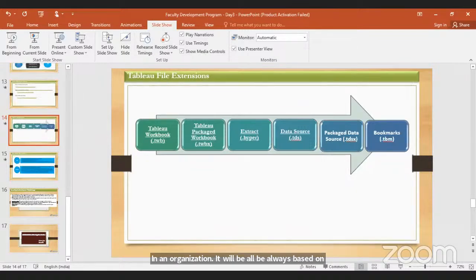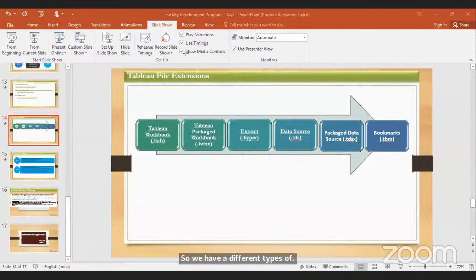All right. So here I'm going to talk about one of the dashboards, but before that, a couple of things. Whenever you have a Tableau dashboard, always remember we have different types of extensions, the way we have in Excel. In Power BI, it is super clear. We have just one, that is PBIX. In Excel, we have XLS, XLSX, CSV, and many more. In a similar fashion, we have it in Tableau as well. But it is for different applications. So we have different types of extensions here.